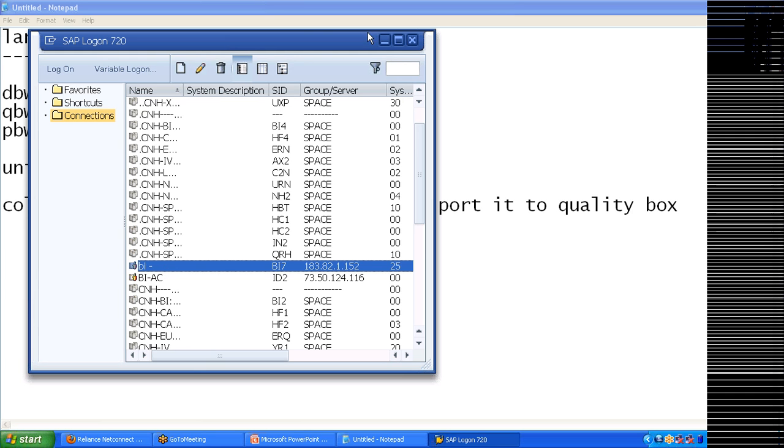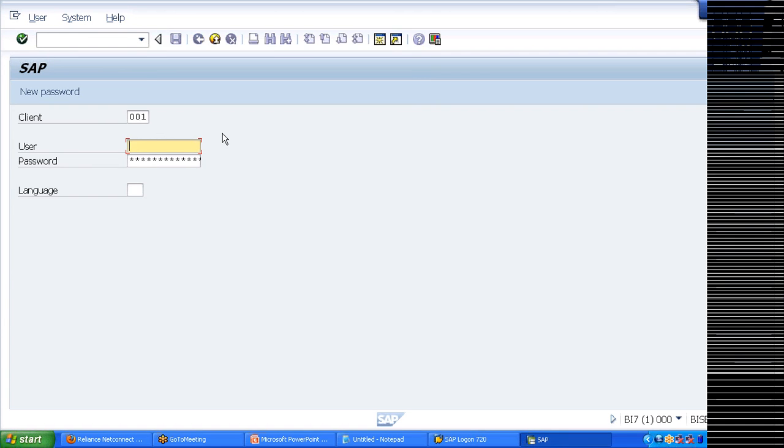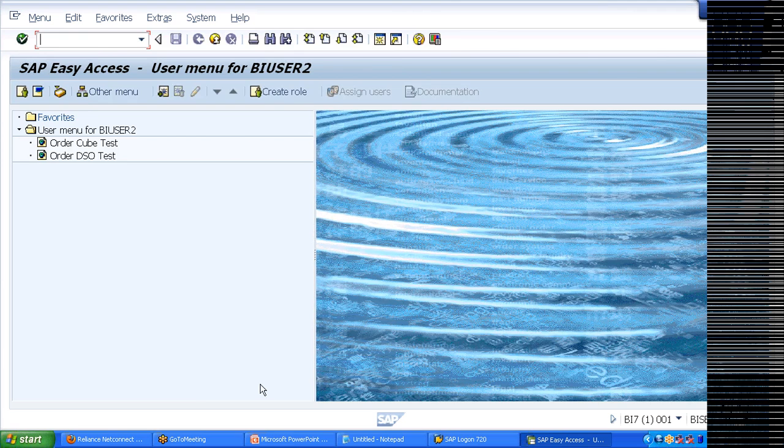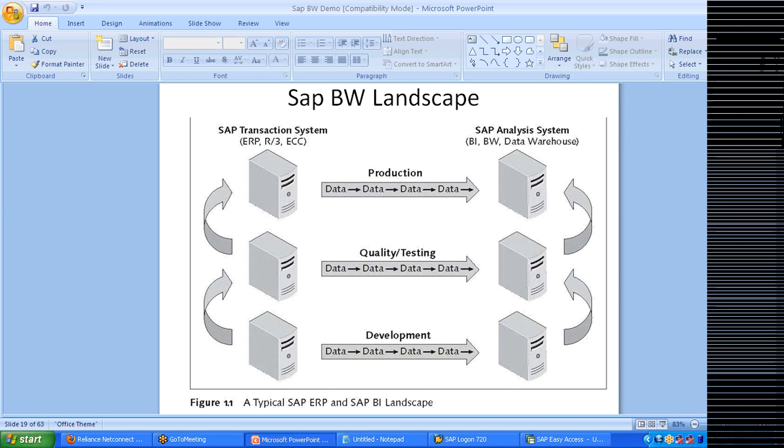I'm just connecting to my BW system. I have a quick question on the previous slide. Yes. Each of these boxes, development will have dummy data. Will quality have the same data or not? If you do stress testing... Yes, quality will have proper data. Either the R3 people, the related people, because we are into this activity, might be loading some manual transactions so that some proper data would be there.